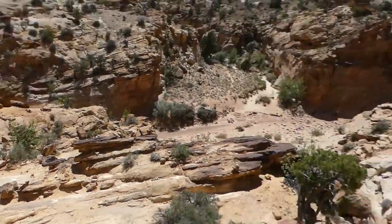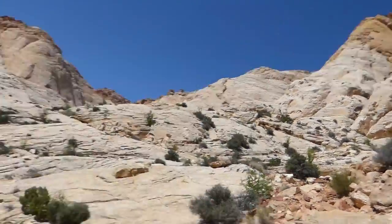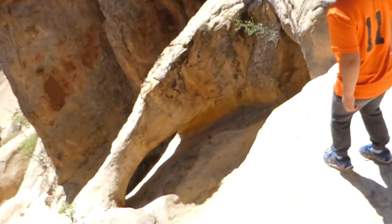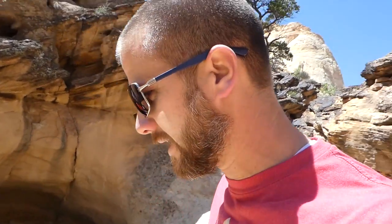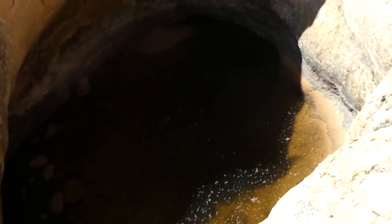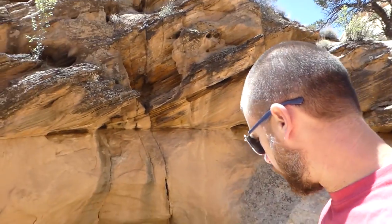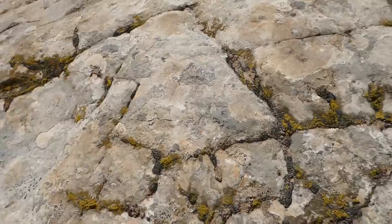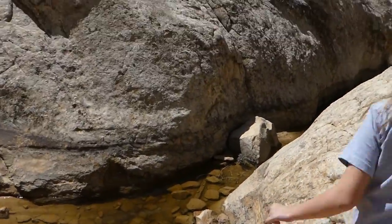Getting up above the canyon, and you get some better views of everything that's up here. Another down there. We're gonna go this way. Whew! Look how awesome this is. We made it to the first arch. Yeah, don't fall down there. No, we made it to the first tank. But there's a cool little arch right here. And then here's the first tank, the first pool of water. When it rains, it just runs off right into there. I'm not fast enough. Okay, stick your hands in, see how it is.